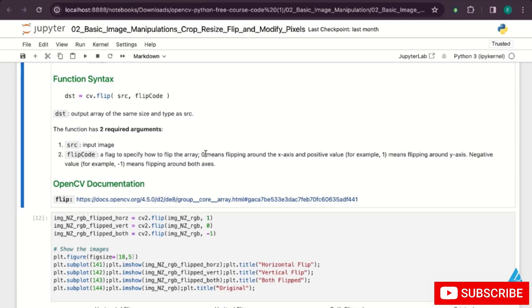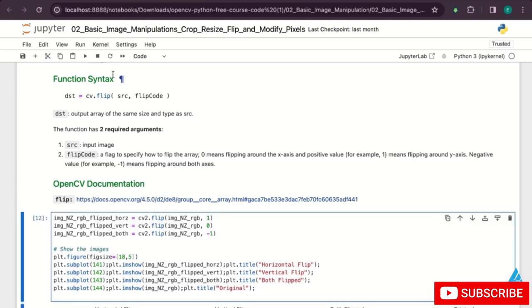Flipping the image around the y-axis means you want to flip it horizontally. That is, left will become the right, and the right becomes the left. And when you pass in a negative value, for example -1 or -2, it means you want to flip along both axes.